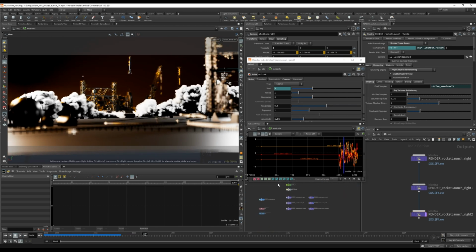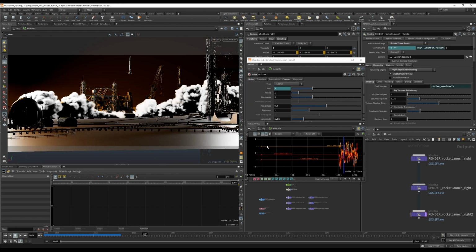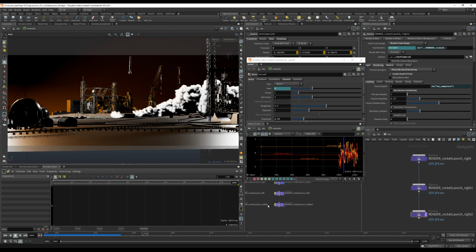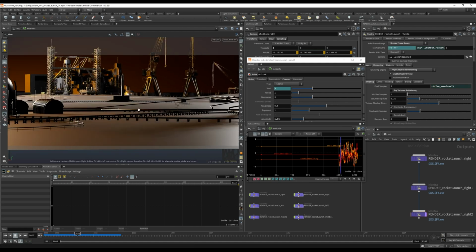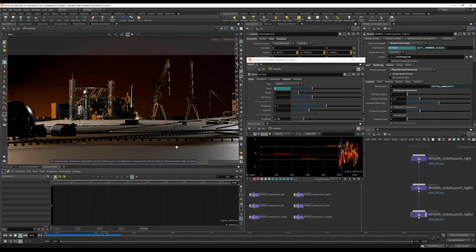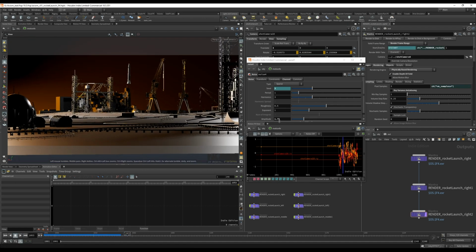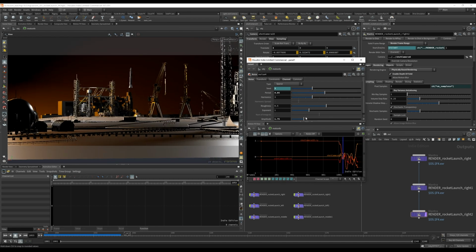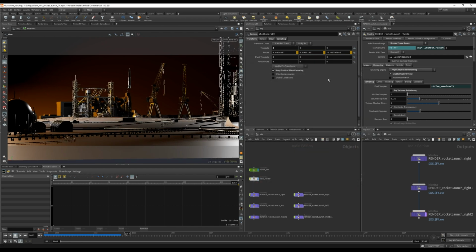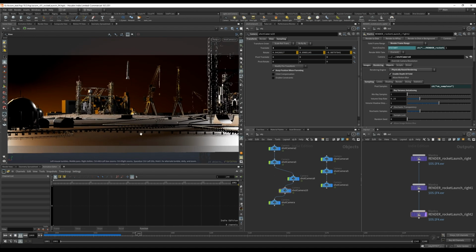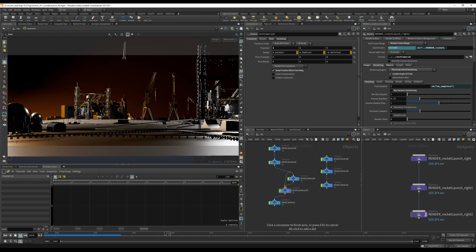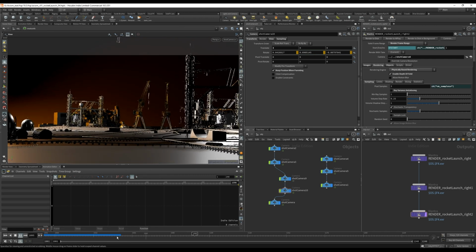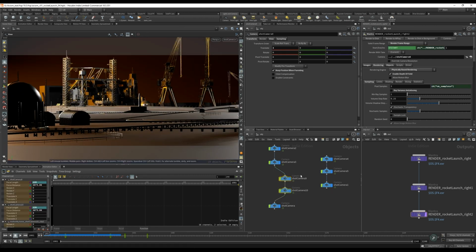And let me turn off that field, and I'm even going to turn off these guys just so you can see this in real time more. So that would be my noise. And obviously this is way too high, so I would change the period. So it's like that and like this. And again, in most cases, I would layer my noises. So you have one that's bigger and then one that's smaller, and you can also animate it. And that's usually how I do my cameras, which I think is quite simple, but super effective.